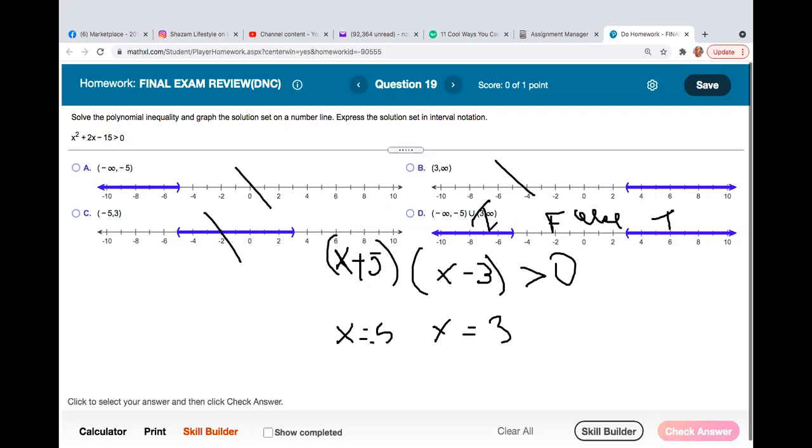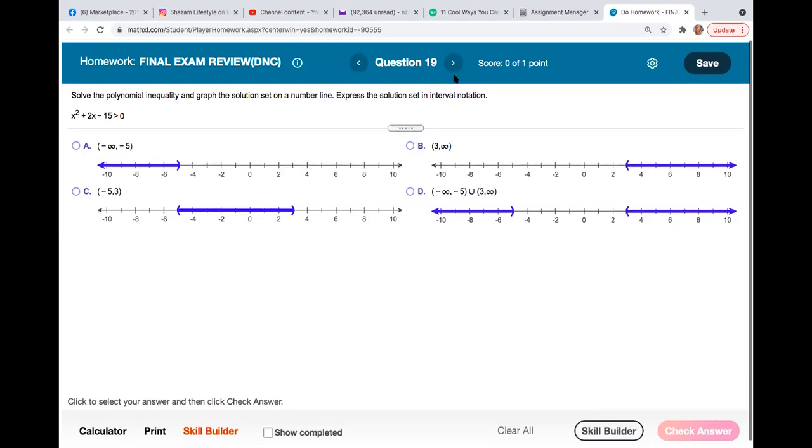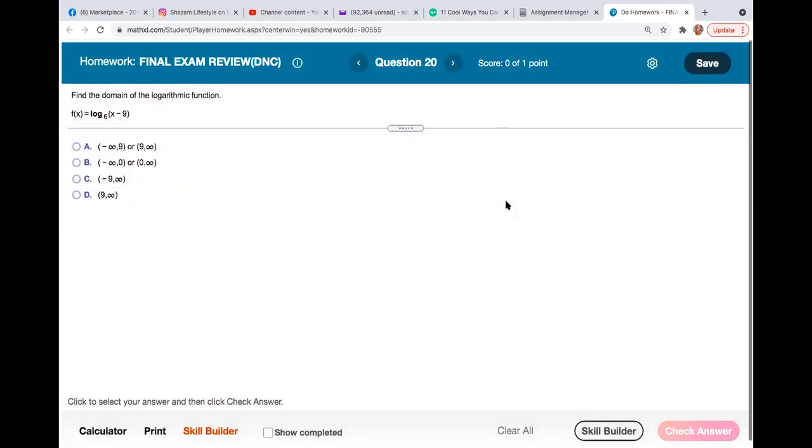And you don't even have to do much more than that. Because once you have the graph, basically you have your interval notation too. You just have to express the graph in interval notation. That's it. Guys, don't work so hard. You need to work smart on a multiple choice test. This is a multiple choice test. And so you do not have to complete all of the problems in order for you to get to the correct answer.